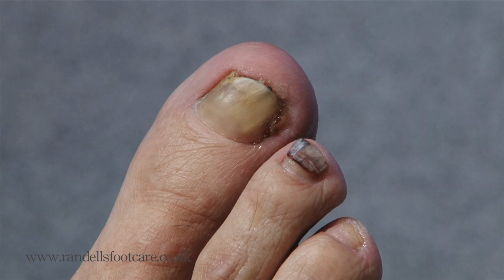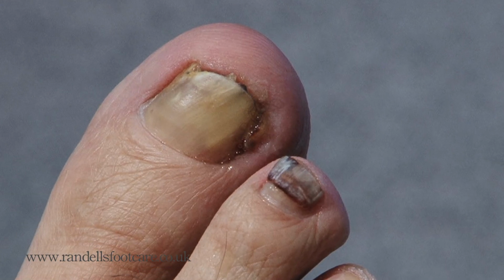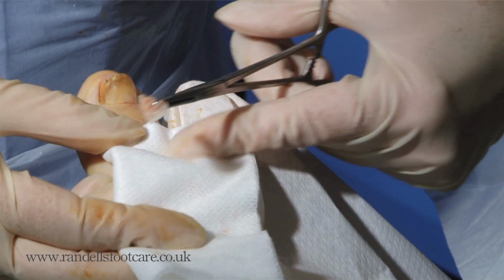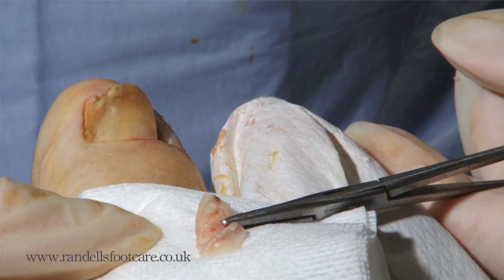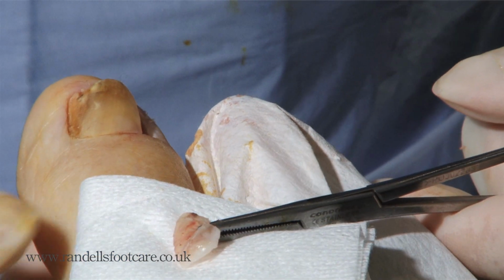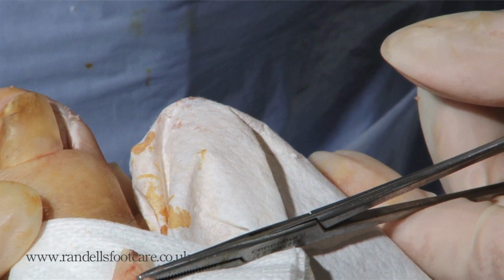Welcome to Randall's Footcare. I'm here today to have my ingrown toenail seen to, because it's growing right into the side and makes it very painful to walk on. I've had it twice before, but not taken right out. And I've got a dog, I do a lot of dog walking, so it makes life a lot easier. But it was less pain than going to a dentist.